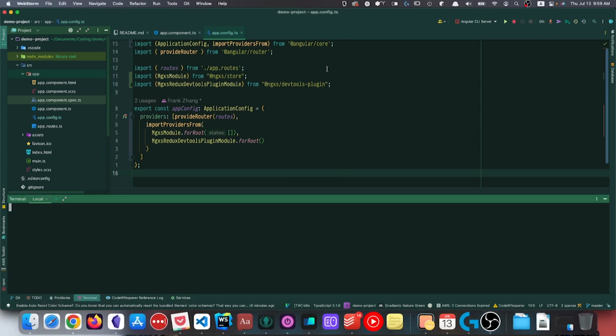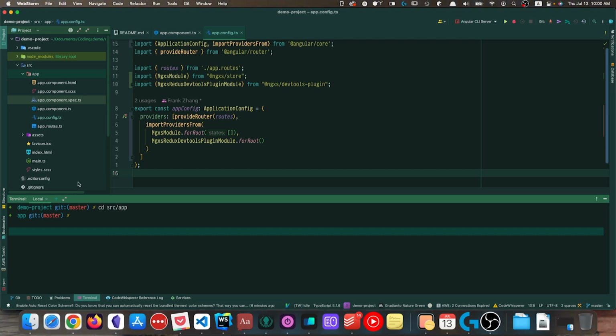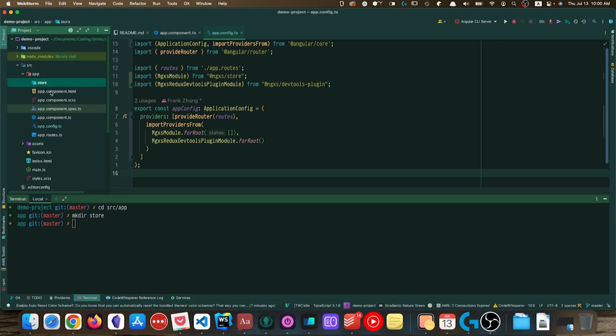And the next thing I would like to do is set up the folder structure for our redux or NGXS operations. So the way I would like to do it is to create a brand new directory under src/app called store. So we're going to do mkdir store. And some IDEs support the semantic folder icon. So in this case, it knows that store means that this is essentially the root directory for your redux operations. So you can see the directory has a little redux icon. And if we go to store, inside of the store directory, we're going to create two additional directories.